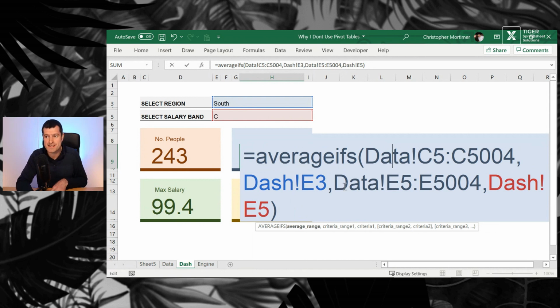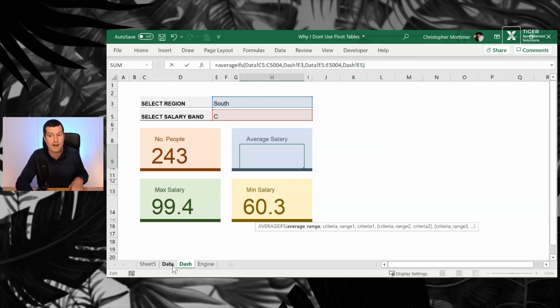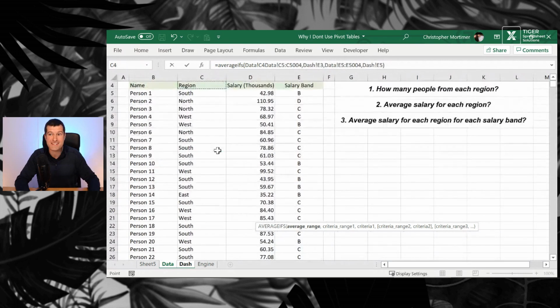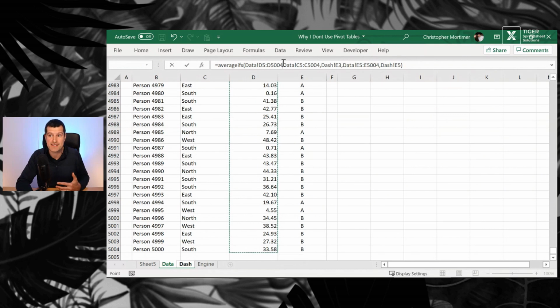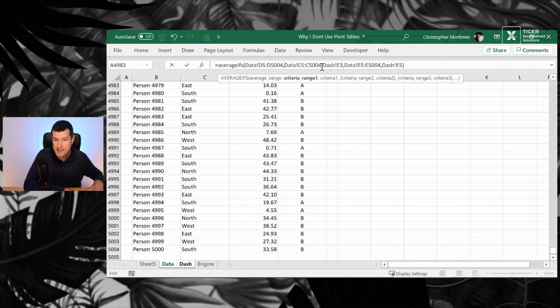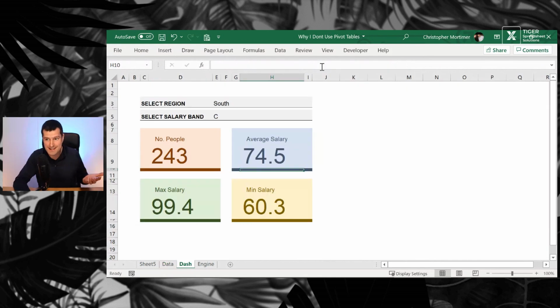So we've got our column and our criteria, our column and our criteria. But we need something else, which is an average range. So Excel is saying which column contains the data that you want to perform the operation on, that you want to actually average out. So I've clicked in the formula there. You can see the cursor flashing over to the data cell. And now we want the salary column, because that contains the data we want to average. I can see it's gone in there, and now comma, and that should complete our formula. So if you have one data analysis formula, then the others are easier to create. Hit enter now. And what have we got? 74.5 for South and C.